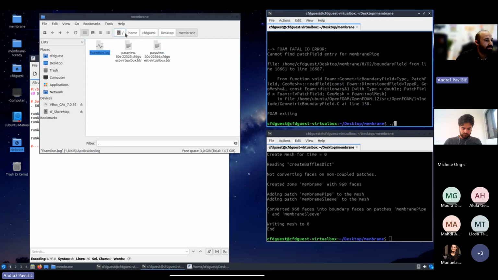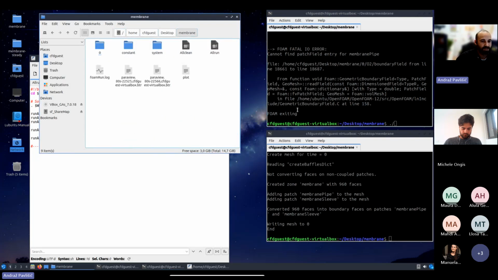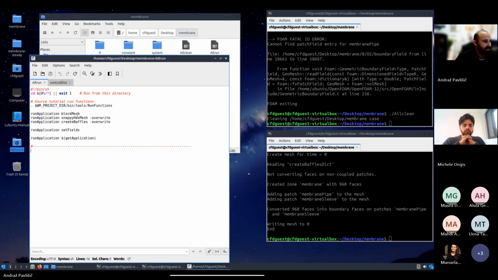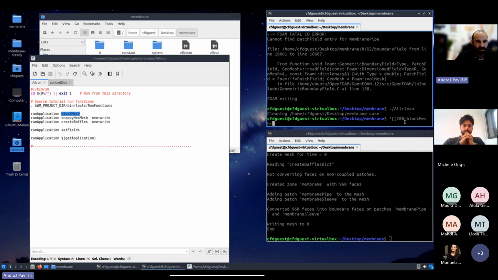So what I'm going to do first, I'm just going to clean my folder and try to actually run all the commands again in the right sequential order.